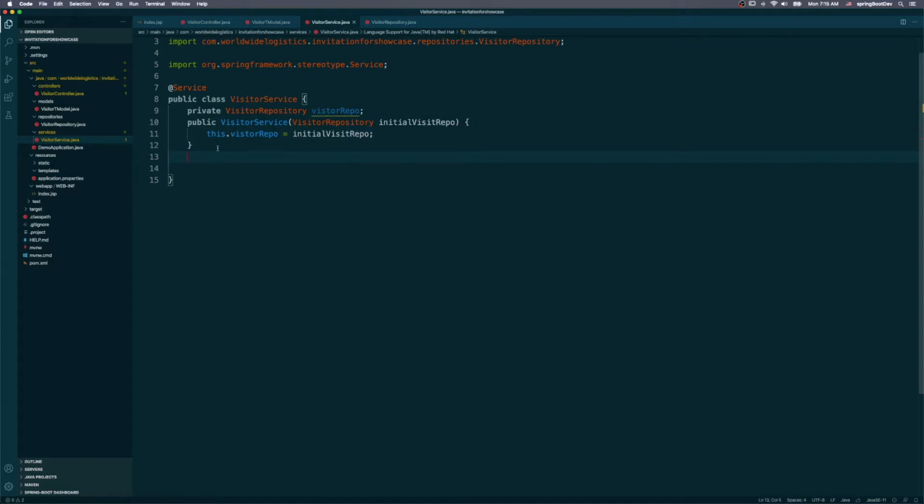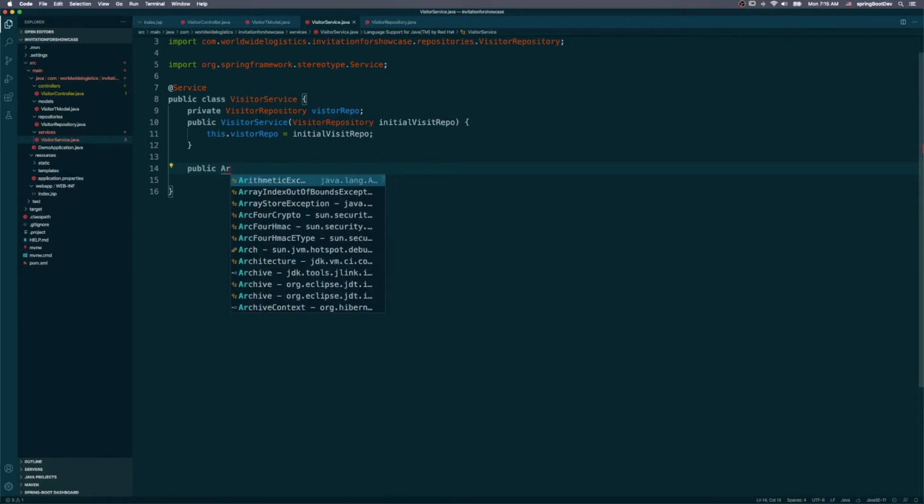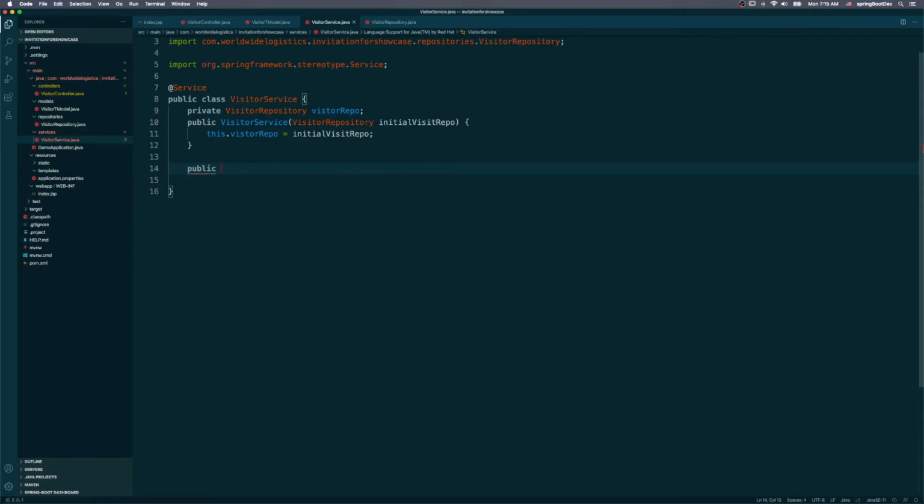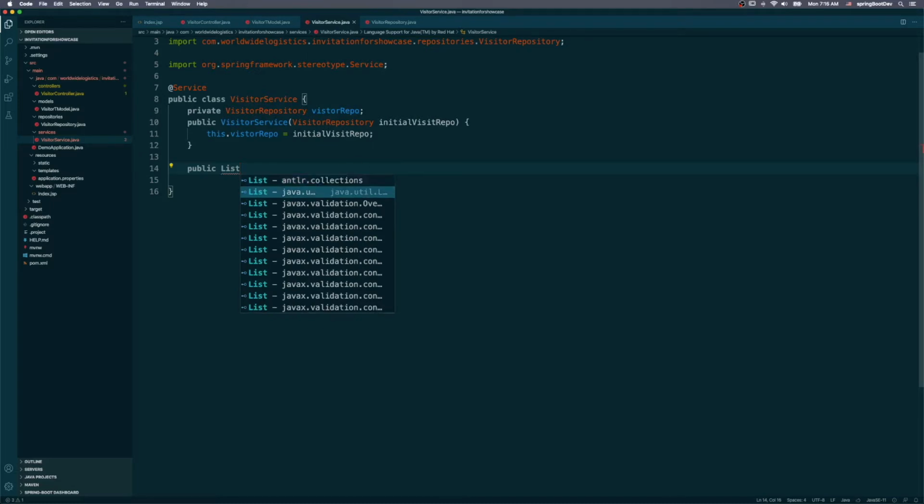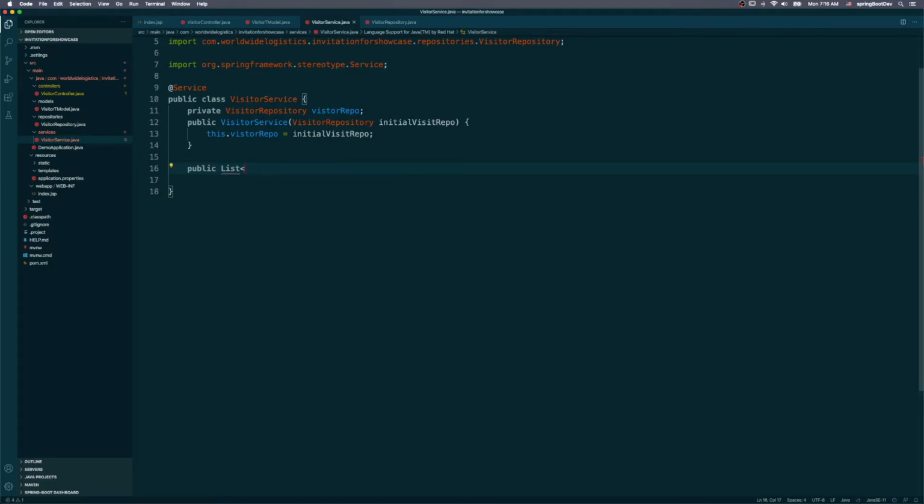Okay, so let's build now the find all. It will be public, and we want to return a list. If you use array list, now you need to do some conversion, but we will just use list because we use it there, and it's Java util. And we want a list of all the objects which are in the table, and that would be this one, visitor model, and say show, yeah, let's say show all users.